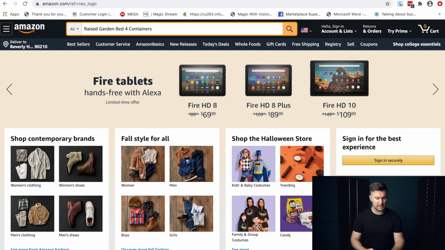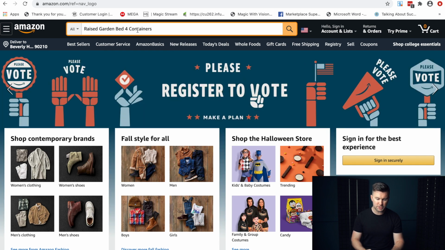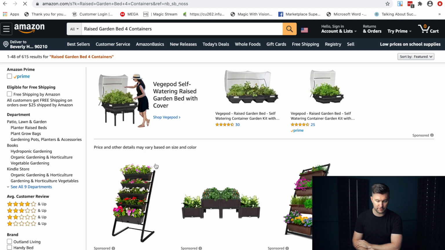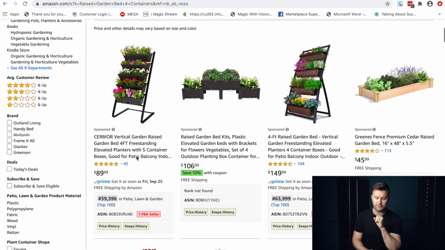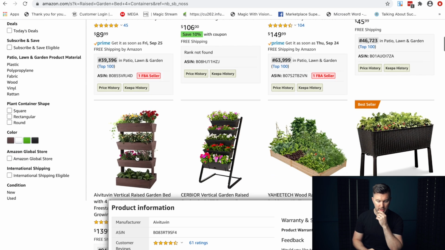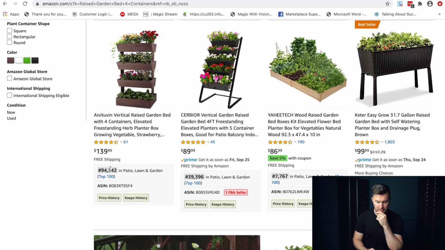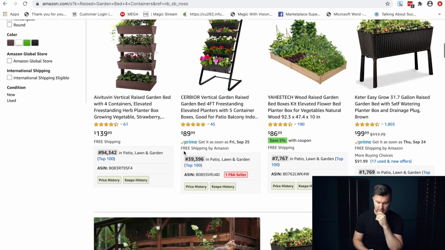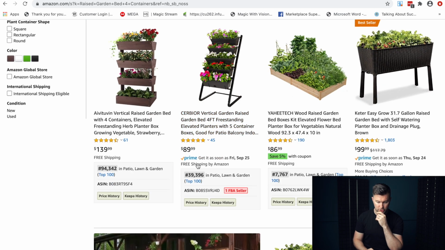So it's like 4 tier, it could be. They call them containers. Let's just search that. 615 results. This is a tricky one, but you'd have to do a bit of work on this. But there it is there. That's the one we were looking at. Now, it's out of range, but it is a good price point. And you're really looking, like, that's in range, and that's a great price point.